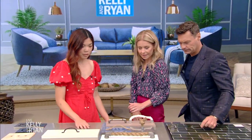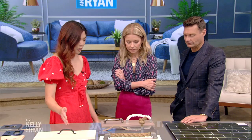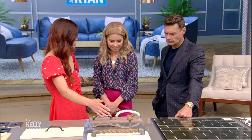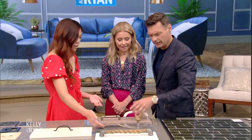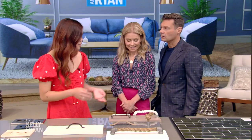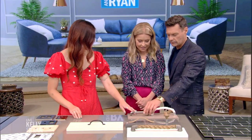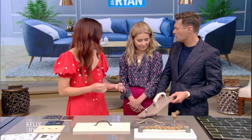Moving over to hardware — we're so used to seeing builder grade, rental grade, boring hardware. But with a little creativity you can make your pieces feel more special. First, we're looking at leather, from an Amazon kit for only $7. You can also go to the fabric store, get some scrap fabric, cut it up, and add it to a drawer front. Or you can do rope — a little nautical, adds some texture, really nice, also cute for a kids' room. And if you want something more industrial, we're looking at pipe hardware — it adds a nice grittiness.